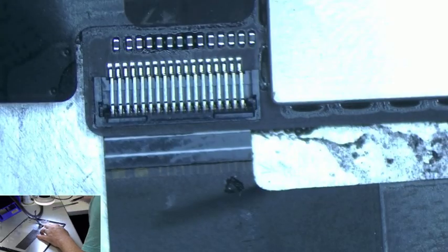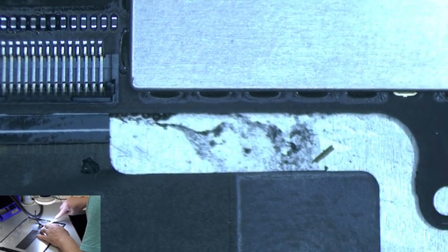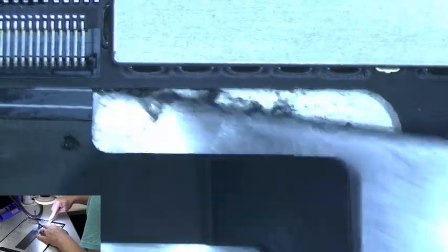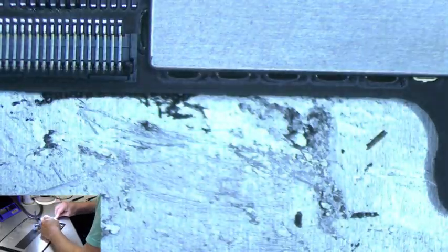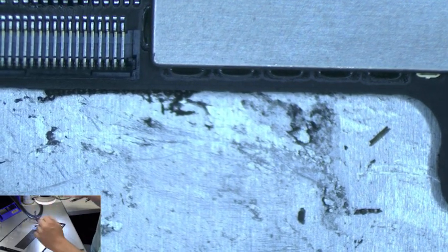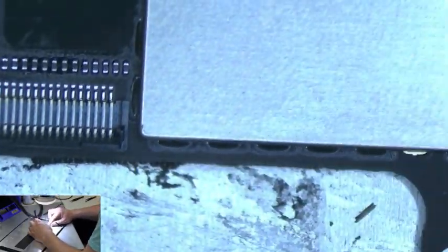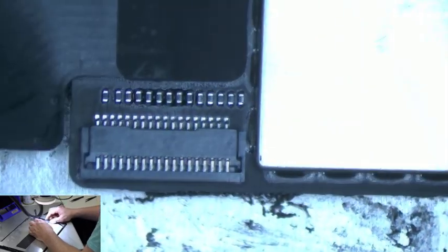This one does have a little bit of adhesive, so before we unplug it, we're just going to lift up the cable. And it doesn't matter if you tear this cable, because this goes with the old display. It doesn't transfer, so you don't have to worry about it if you tear it on the bad display. You're going to be fine. Alright, so we have that unplugged. Just to keep this connector safe, we're going to push that back down.